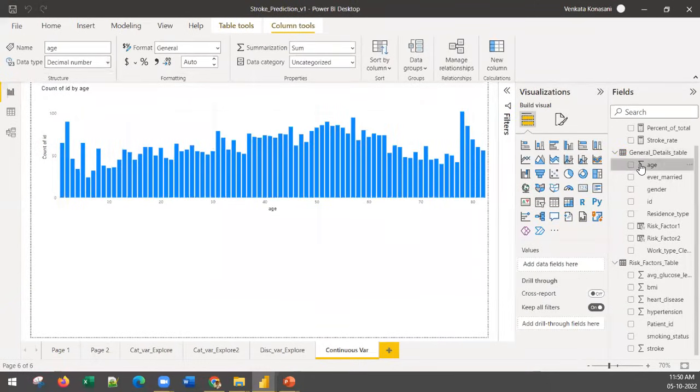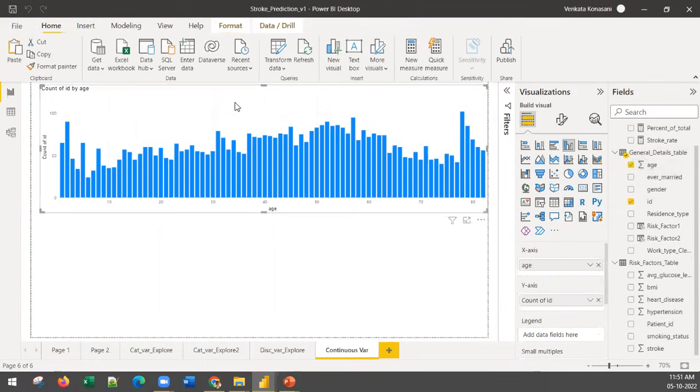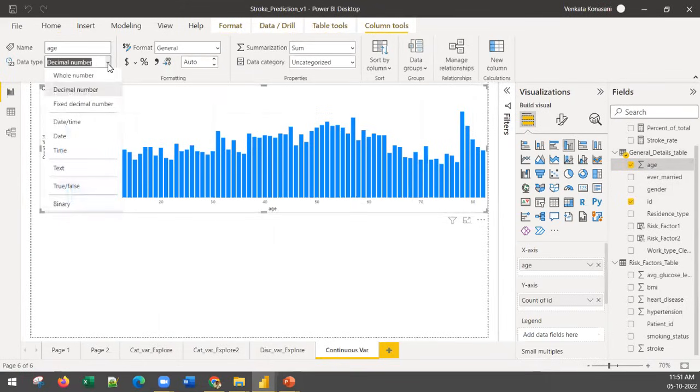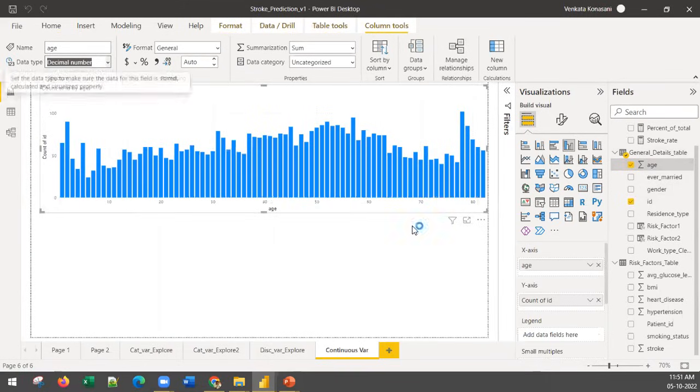You can take the age variable and, when you click on it, go to whole number. If you make age a whole number, the decimal values that were there will be ignored. Then you will see a chart appear like this. This is the histogram, or simply the clustered bar chart. This will tell us the distribution of age on the x-axis.